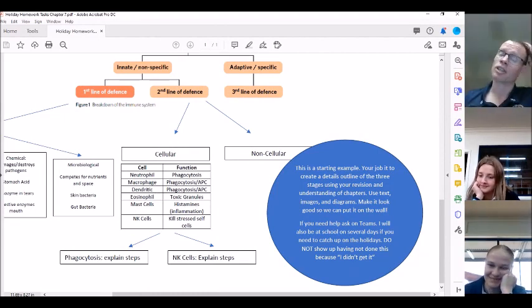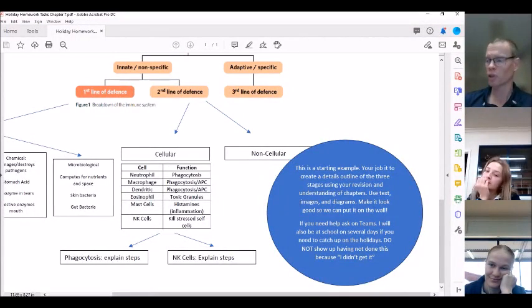So yeah, the goal will be that you do this, but if you want to catch up on the holidays and do stuff, I'm sure you all have better things to do. Go down and catch up with penguins again, Paige, I don't know. But I'm sure you've got better things to do than catch up with me. But if you want to, let's do that, okay?